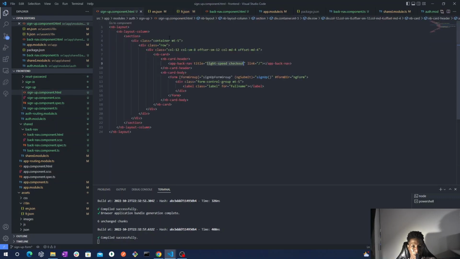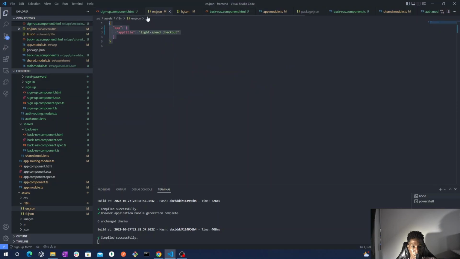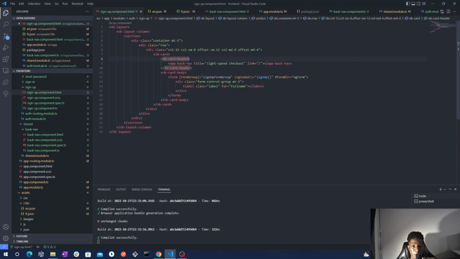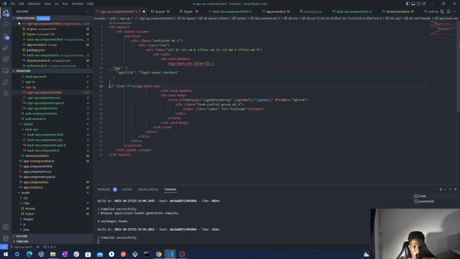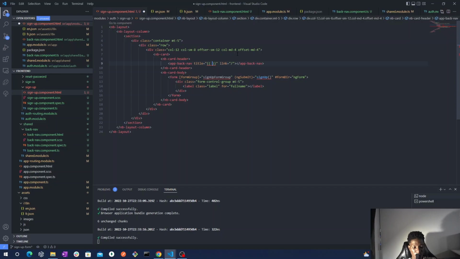And to use this, let me say that this is title instead. So here what you need to do is to actually use a pipe. So translate use a pipe. So you need to add a simple code and then call the title like this, and after use a translate pipe.